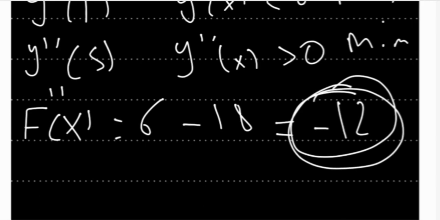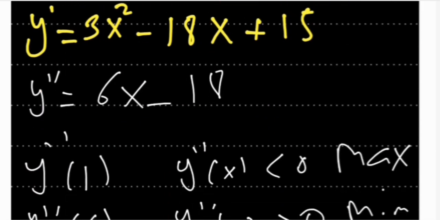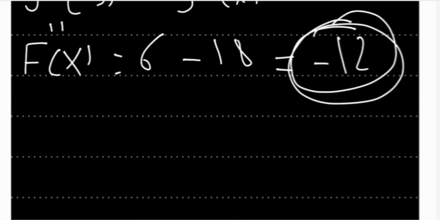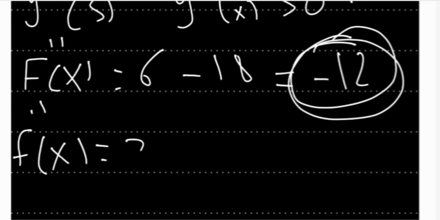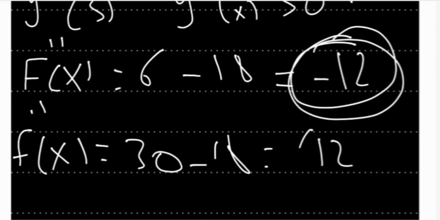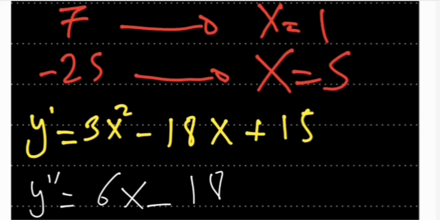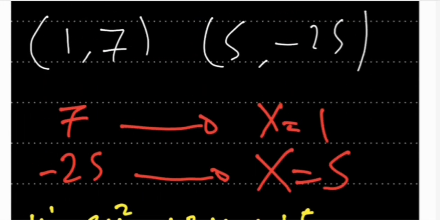Remember, don't confuse this minus 12, okay? This is just telling you that it is negative, so you have a local maximum. And of 5 you will have that 5 multiplied by 6 is 30 minus 80 is equal to plus 12, right? So you have a minimum because it's positive now. Or you can forget everything I said in the last 4 minutes or so and just substitute, okay? There's no problem at all.